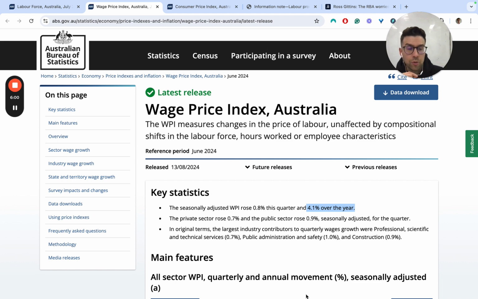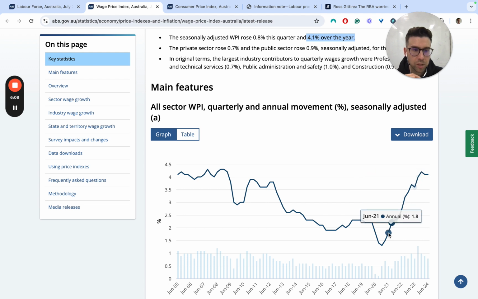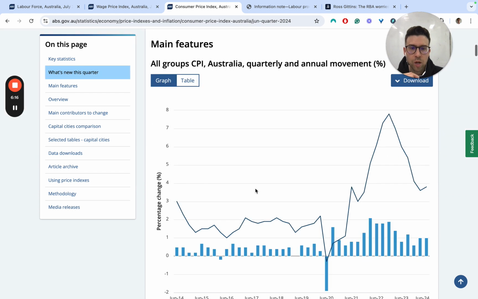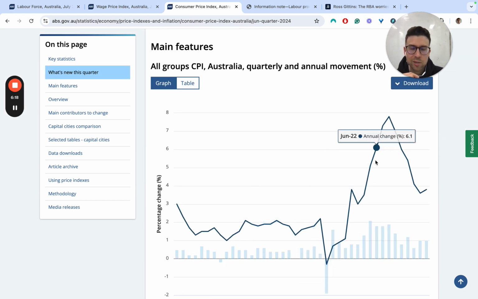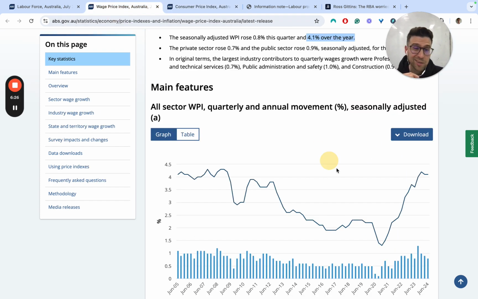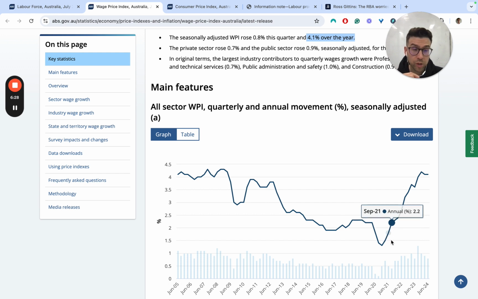Now note, this is still in a context where the prior 2 years overall, wage growth was outstripped by inflationary pressure, right? And we can see, okay, during this period here, wage growth has been all sub 3% until we really got up to December 2022. And if we go and have a look at inflation, we can see that inflation was sitting over this same period well over the 3% mark, right? So we can see, unfortunately, over the period of really the COVID period, 20 to 23 arguably even, we've seen real wages get eroded. And so while there's some positive news here, it is really very, very small.